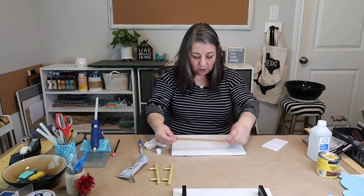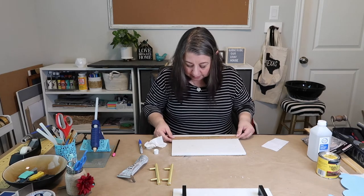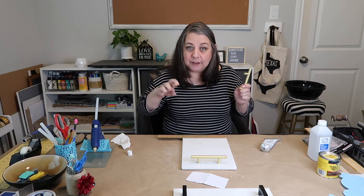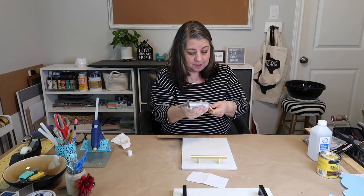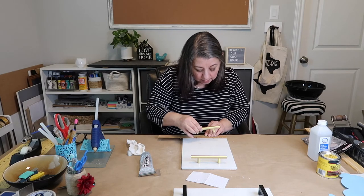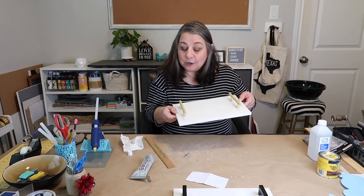This one will be a little bit harder because I need to make sure the dots on the handles are lined up. I'm going to put a dab of glue on the bottom, hold this down, and we're all going to cross our fingers and hope it works. Oh, that's a little too much glue — a little too much glue. And that's how it's turning out so far. Again, you have to let it cure 24 hours, so we'll set it aside and come back to it.